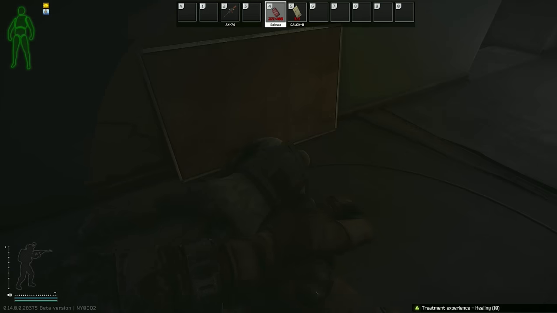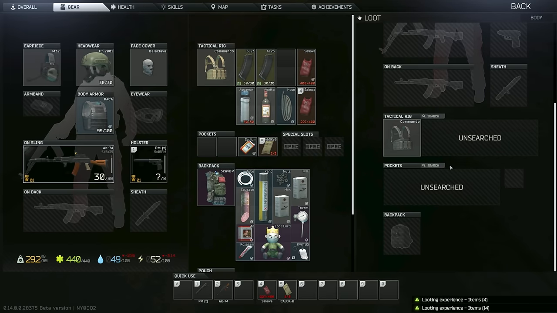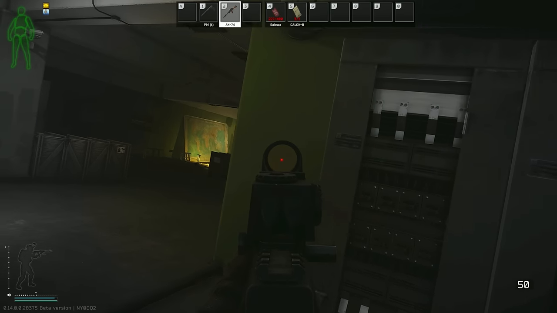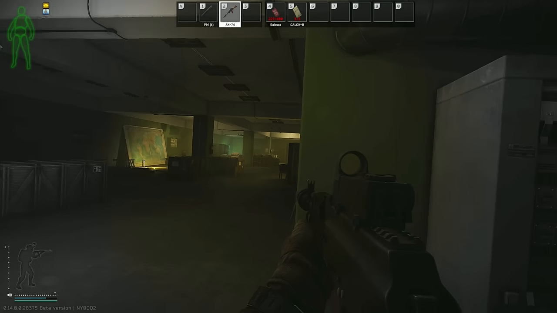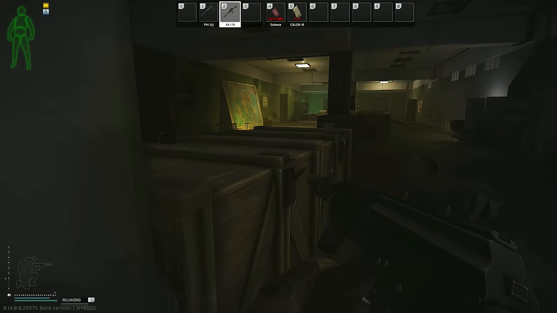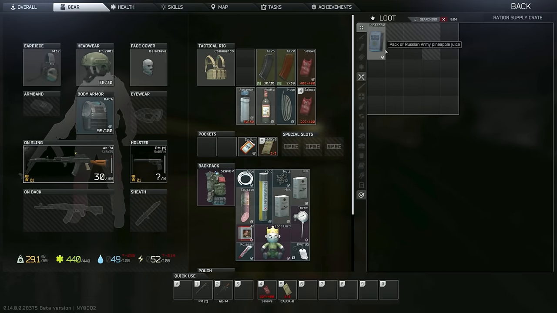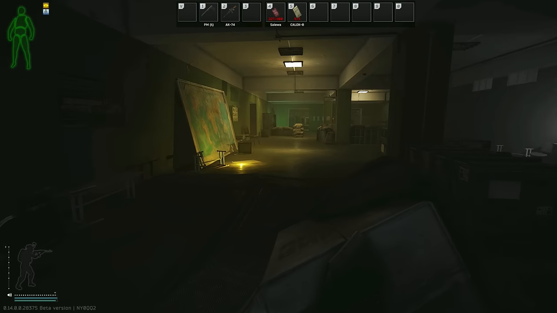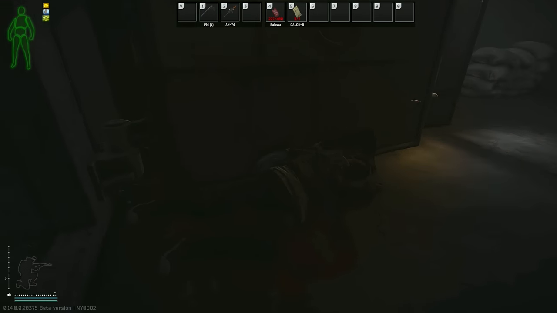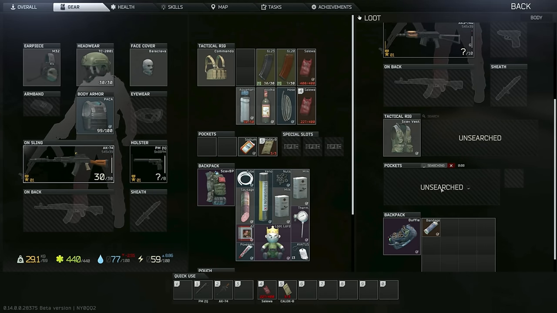Man's running around with a pistol. You have on you? Take that pistol. Come on, noodles. Dang it. Bandage.